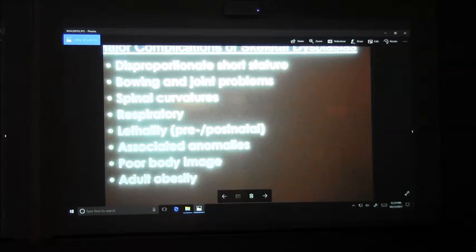Depending on the size of the chest, and some of these disorders that we see are going to have a small chest or rib cage or thorax, will have respiratory problems and recurrent pneumonias. And the smaller the chest, the harder it is to breathe, and the increased frequency of pneumonias. We've mentioned that some of these are lethal. This is probably the most common cause, a respiratory cause. But remember, we said that some of the skeletal dysplasias are going to have cervical spine compression, and that can cause death as well. And then the associated anomalies that we see, again, can be very useful in diagnosis.